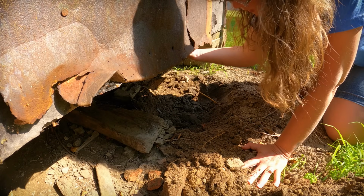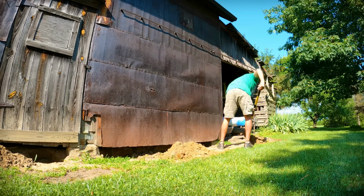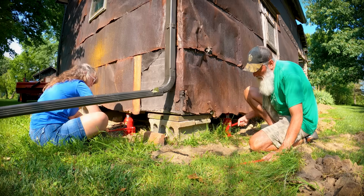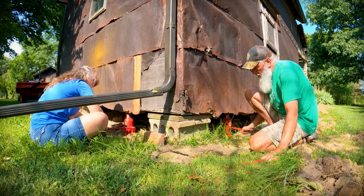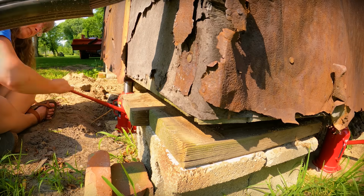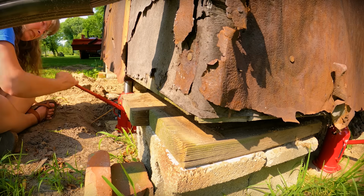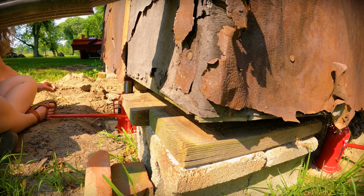So it's work, but we were talking about it last night. You know, we could probably just leave this as it is with one set of blocks in there. But then we don't want to have to redo this again in 10 years or 15 years or something like that. Let's just do it right the first time, get it done. Full 3 inches, and we should be good to go.